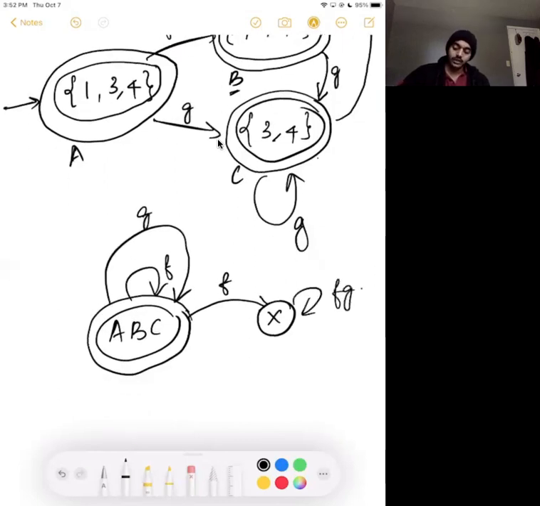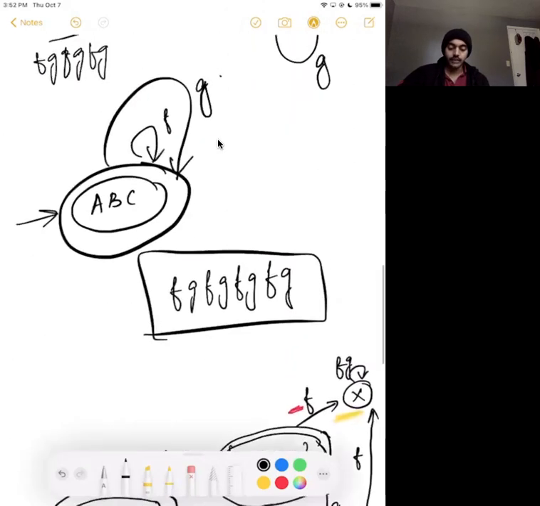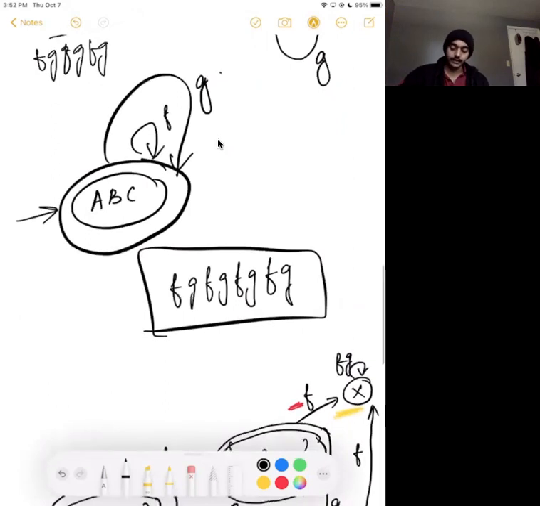Okay. Now, adding this explicit error state tells us what is wrong with our minimization. Earlier, we did not have any ambiguity. All states were combined together, and no matter what input it received, it went to the same state. So it accepted all these spurious strings that we did not want it to accept.